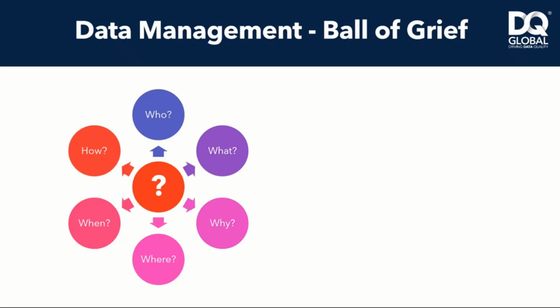Before we start digging into the data management ball of grief, and we start talking about the 5 levels of customer data management, why are you going to embark on this journey over another journey? And presumably you have 10 different projects that you could run. So where is this going to come in your priority list? And once you understand why you're doing that, then you can start to make sure you're tackling the root cause problem that is ultimately going to drive better business success.